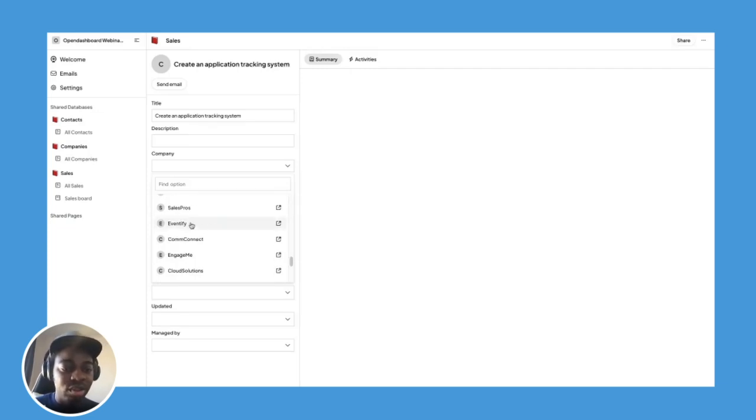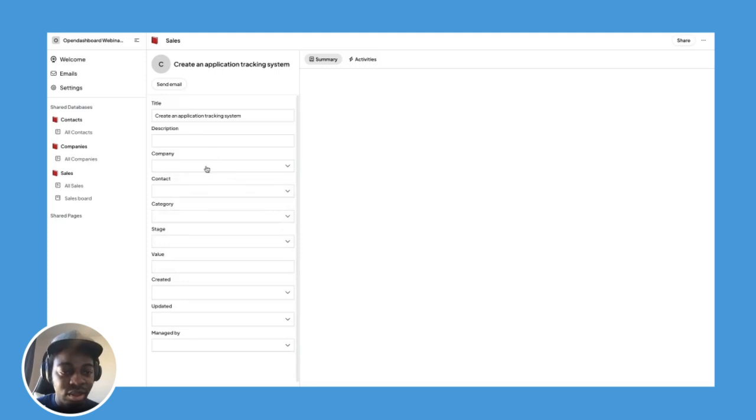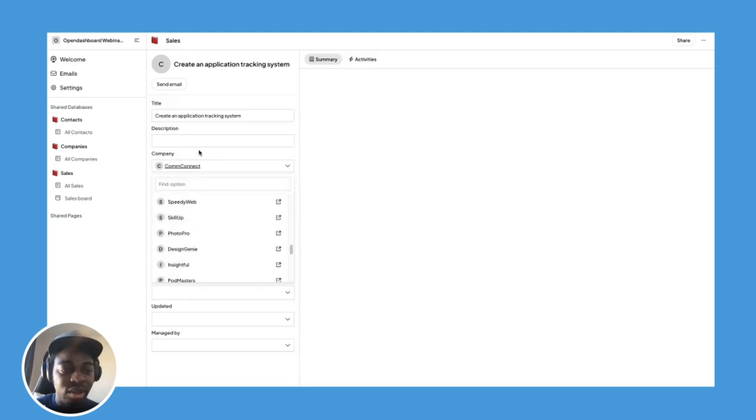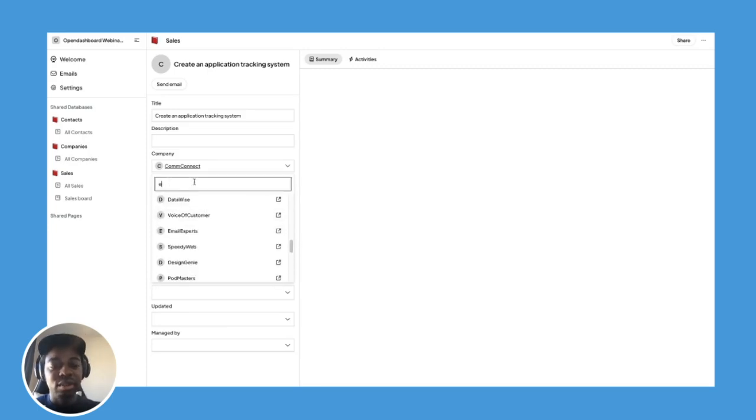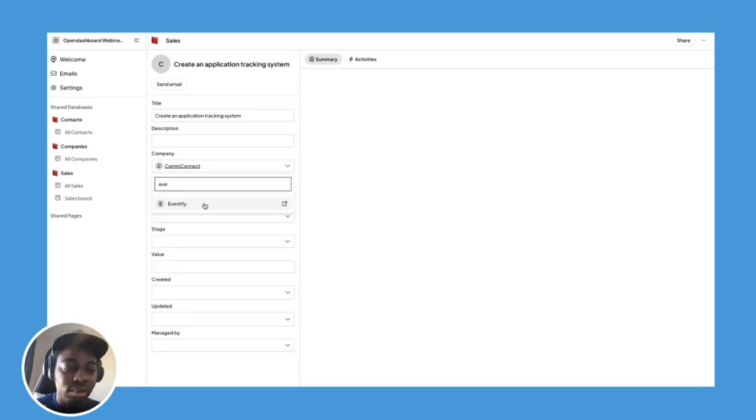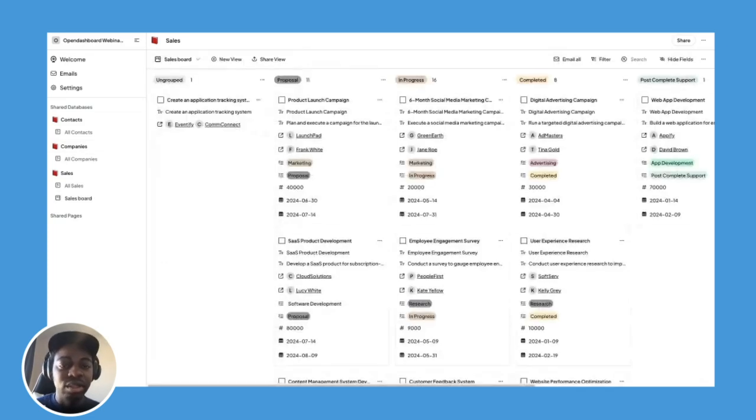Let me search for Eventify. I can choose the content and add all of these fields, but we can just skip that. Let's go back. Now we see that all of this information is automatically reflected here already.